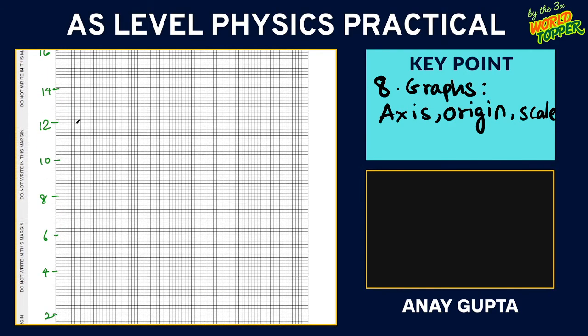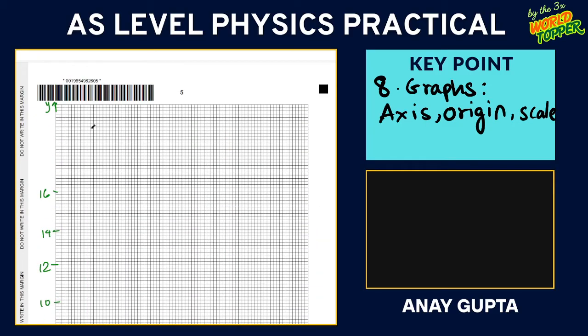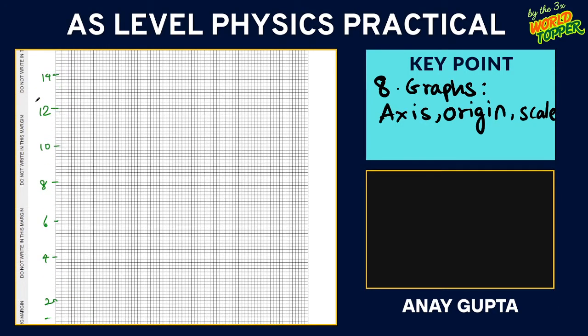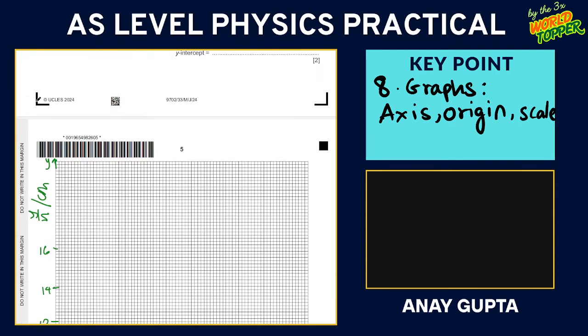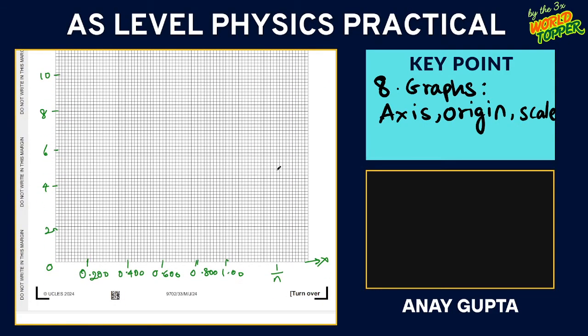Okay, so we have our axis labeled right here. I will give my axis the title label, that is y by n, and the units. Very important to have your axis labeled with appropriate scales. Next, I will write the scales explicitly. Scale: y-axis, 1 centimeter is equal to 2. X-axis, the scale is 1 centimeter equals 0.200. Right? 1 centimeter is basically your 1 big square. Okay, so I have written my scale.